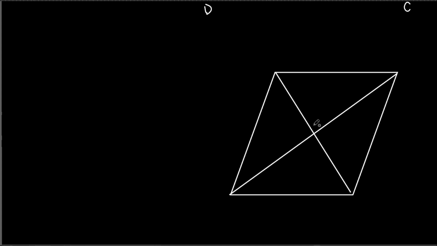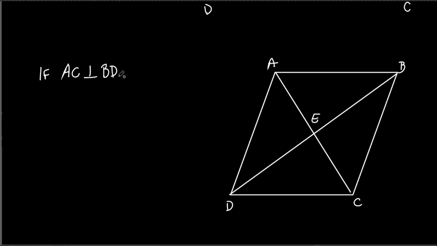But what are they doing now? They're doing the opposite. They call it the converse, by the way. So if I switch the if and the then, let's label it. We'll use the same letters. So if AC is perpendicular to BD. Now, I didn't say they're equal to each other. They're perpendicular to each other.